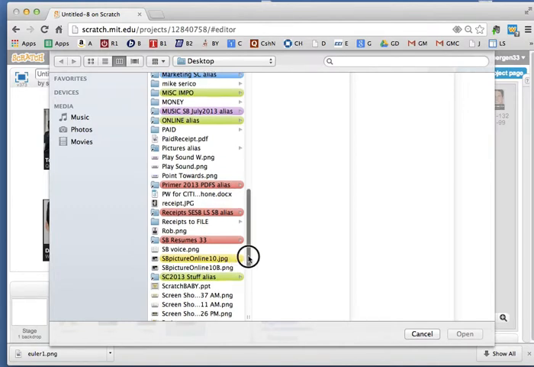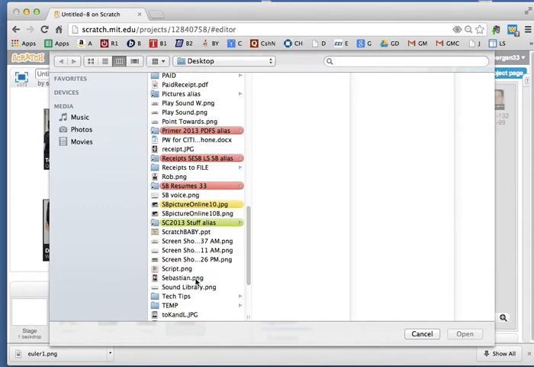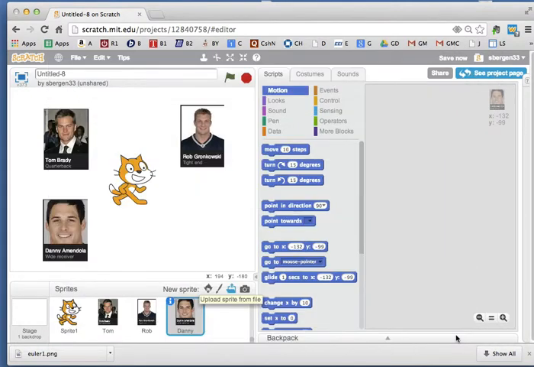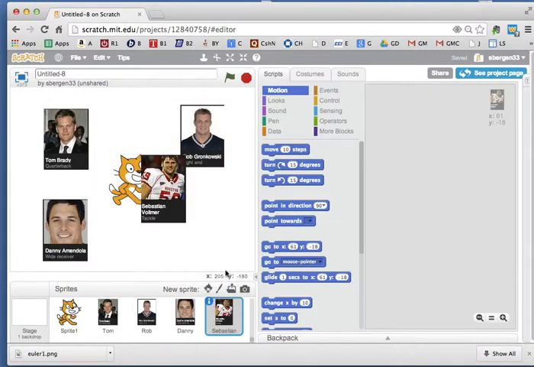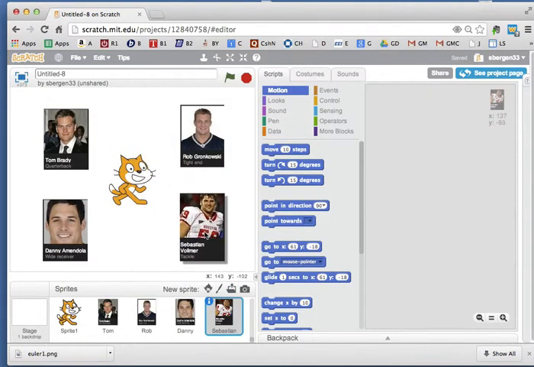So here are some players. You can do any graphics you want, get two or three of them, and now we're going to start programming a script for Rob and Danny and Sebastian to chase Tom. Okay? We're going to need to use this command.